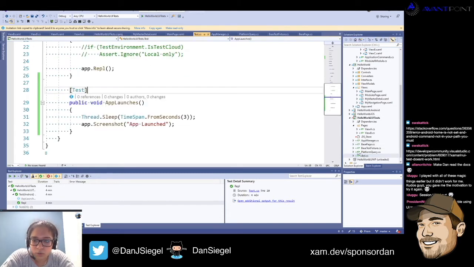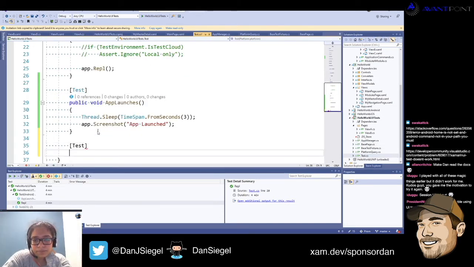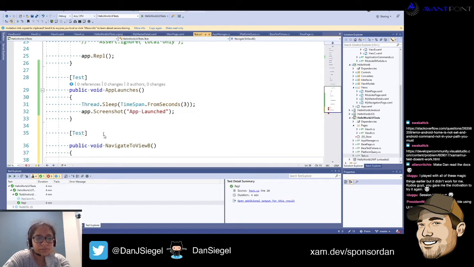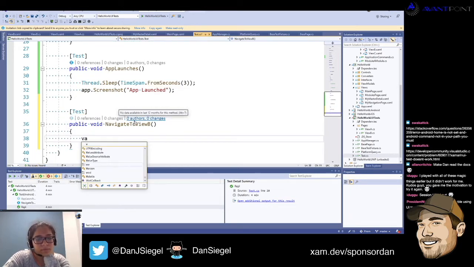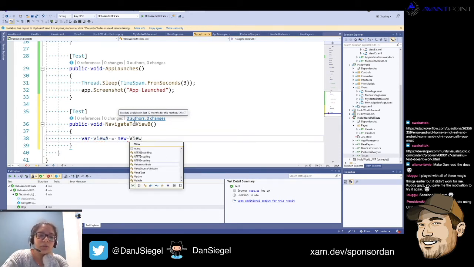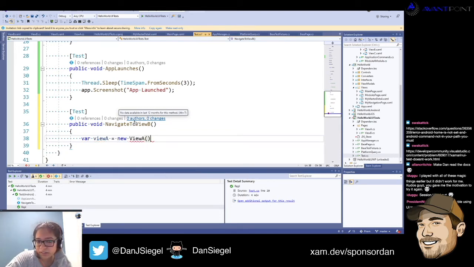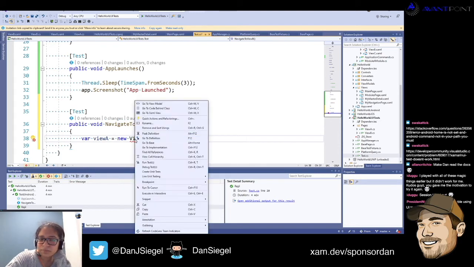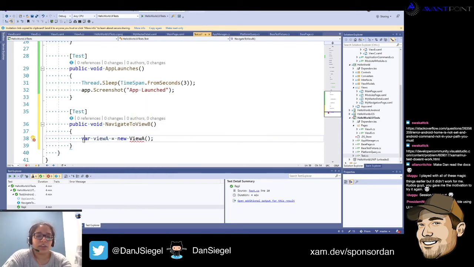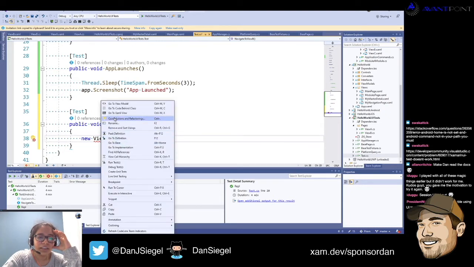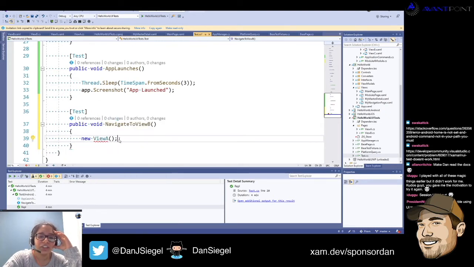It's going to be super simple for you to set up that first test. So say public void CanNavigateToViewB. Nice. So I imagine we want to say we have view A, so you want to do new ViewA. Don't make it a var. You don't need to store it. It'll start looking like English a little bit if we do it this way.